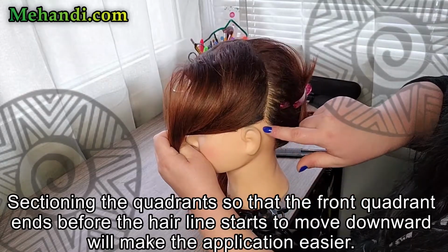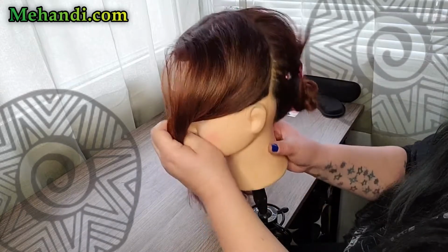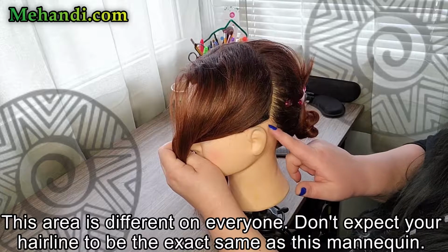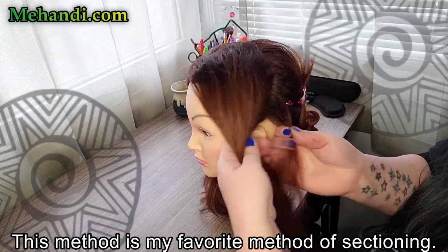Sectioning the quadrants so that the front quadrant ends before the hairline starts to move downward will make the application easier. This area is different on everyone. Don't expect your hairline to be the exact same as this mannequin. This is my favorite method of sectioning.